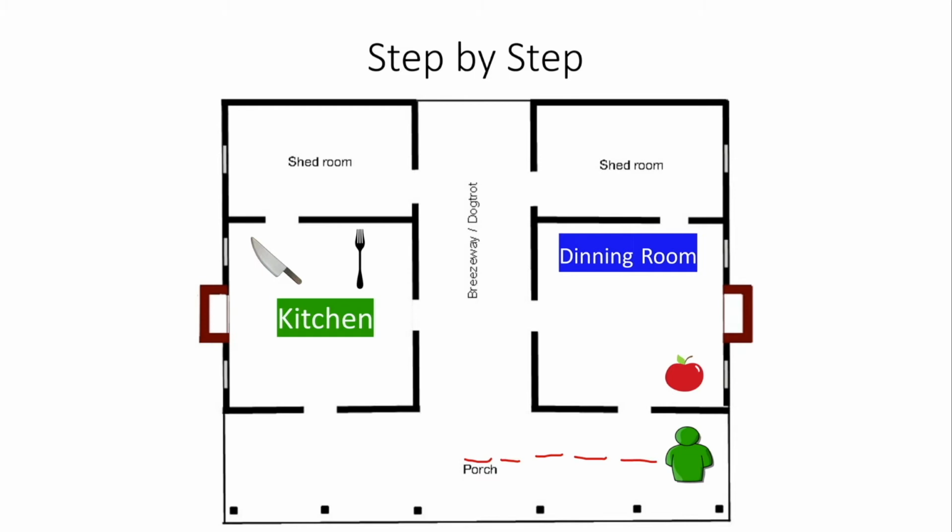Since this is really monotonous and we really don't want to tell the computer to do a step, and then another step, and then another step, we can use repetition. Instead of saying one step, two step, three step, four step, we can just say, go forward 5 times. Or, in this case, just go forward 3.